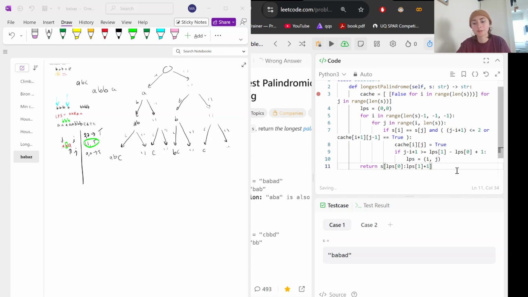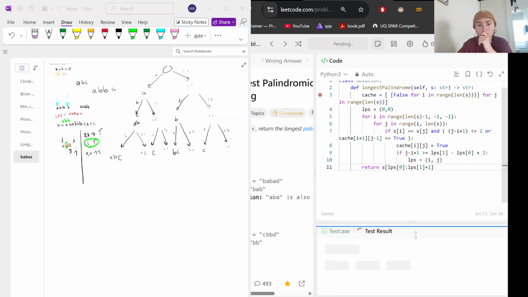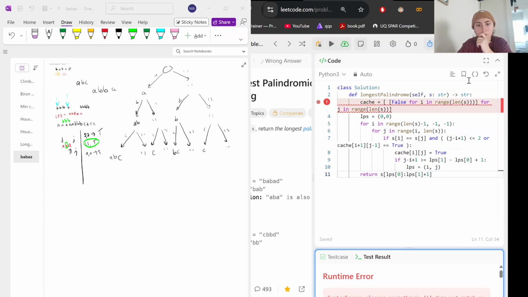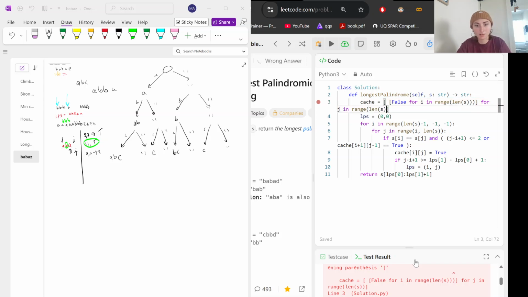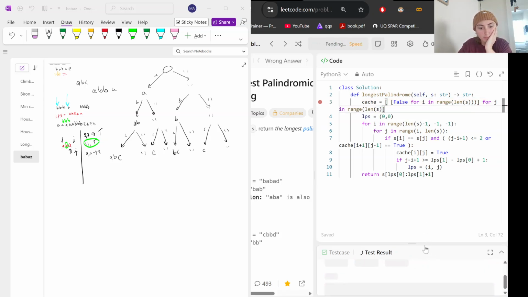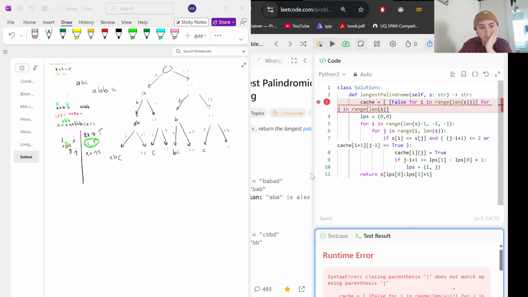Okay, I think this should work. Nope, missing a closing parenthesis. What?